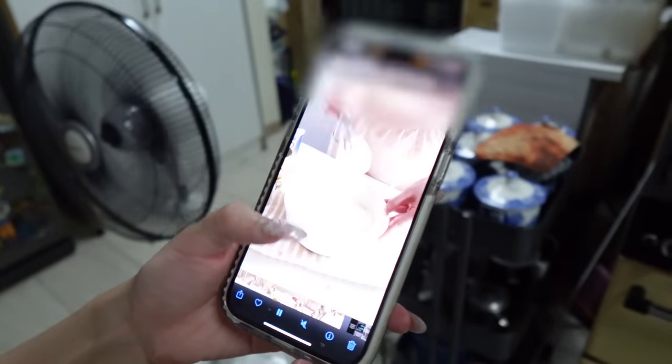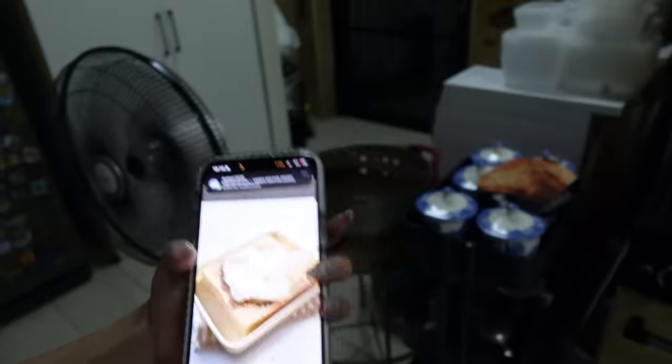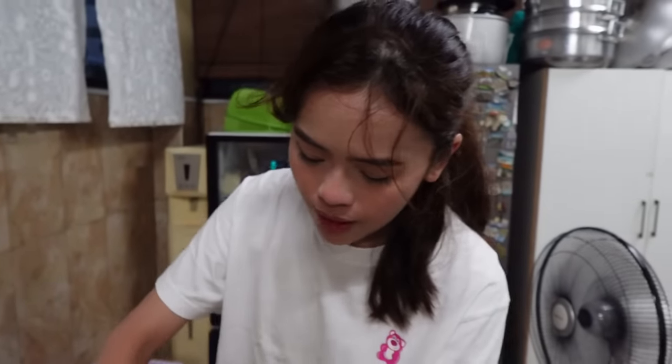Yeah. Look, we're supposed to whisk it until it looks like that. Then we're done. Oh my god. We just have to wait for the cake to bake, and cool down. And then we're done, guys.